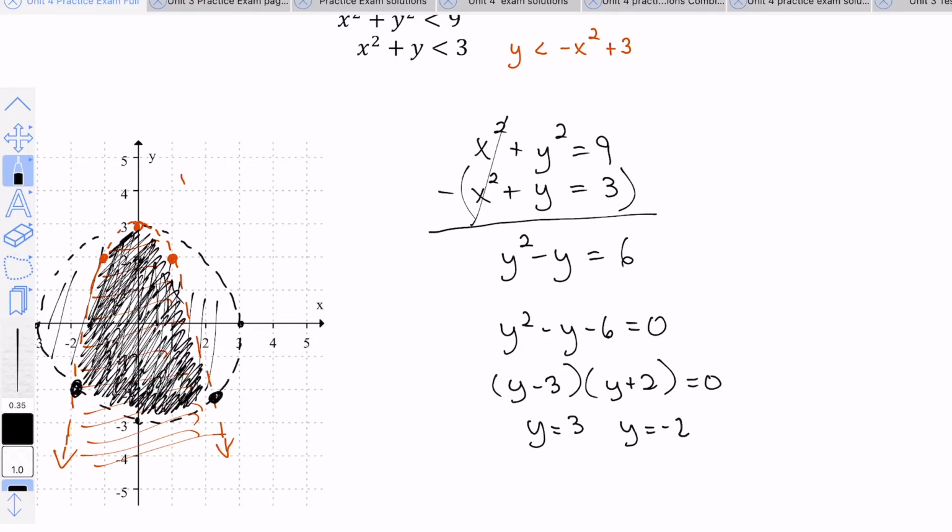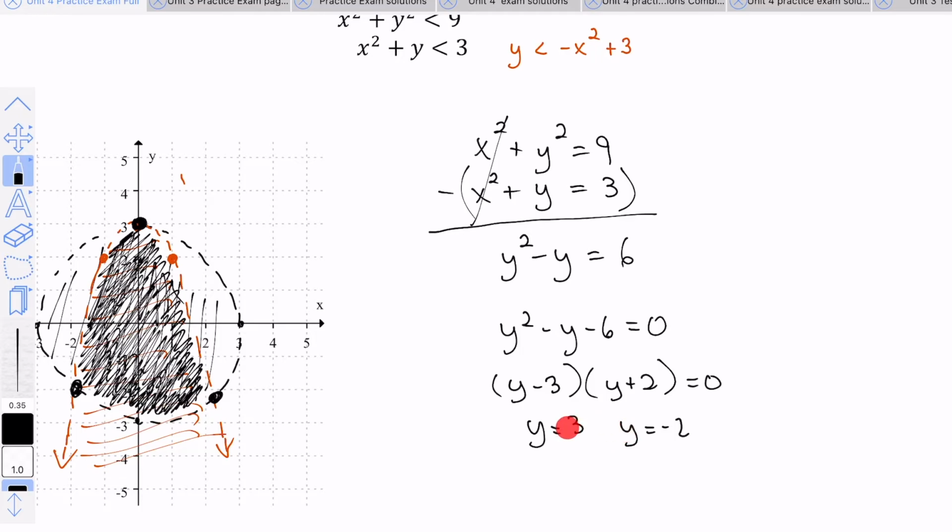Now the next step is to find the x values, excuse me, that match up with these y values. But before I do, I want to take a look at where these intersection points are, here, and there's actually one up here. There's a vertex right there, so we need to find those three. So just looking to see if these even match, y equals 3 looks like it matches up with this point right here, so I anticipate that we'll get an x value of 0 for that point. And then y equals -2 kind of matches up with these 2 points, so I anticipate we'll get possible x values right around 2 and -2 once we plug those in.